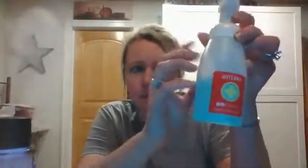So another thing, this isn't actually an oil hack, but if you guys got the foaming hand soap pumps, what I do is I take Dawn. Well, first I put water. I put almost all of it water. And then I add like that much Dawn dishwashing detergent. And then it's my foaming hand dish soap, because I like to use Dawn. It makes your Dawn last a lot farther, and it's foaming and sudsy and it's great. So that's what I do with these foaming hand soap bottles, besides using it for the On Guard hand wash.